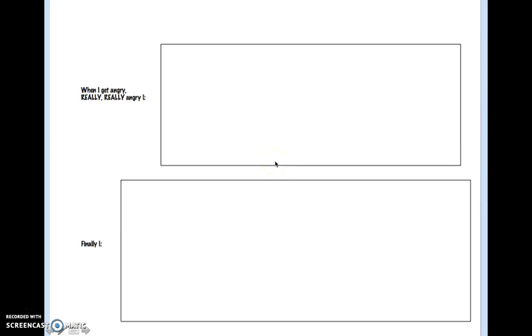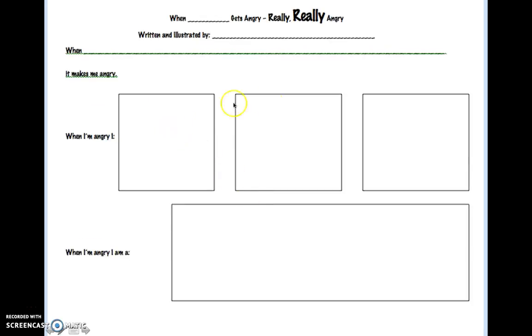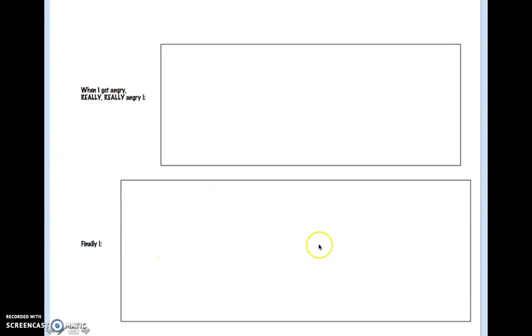Again, I don't want them focusing on how they calm down. So I just tell them, what's the last thing you do when you're angry? A lot of them will say, run to mom and dad, or cry, or hide under the covers. So it's a great ending to a story, which leads into organization later on. Using this graphic organizer, I've gotten them to focus on those juicy details because they've told me specifically different items. They compared themselves to something angry, so we really get that vivid picture of what's important. And then they've got an ending to their idea of what was angry.